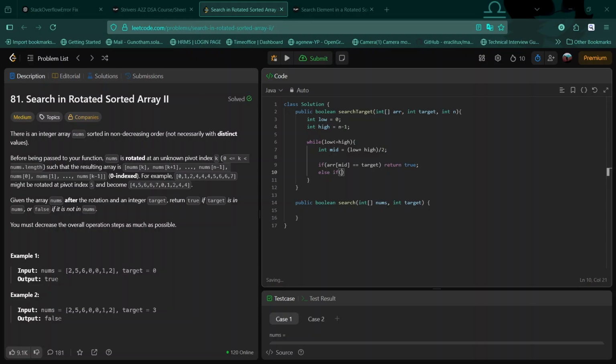If it's not, else if, I check whether the left array is sorted or not. So in that case, arr of low is less than or equal to target, and arr of high greater than or equal to target.